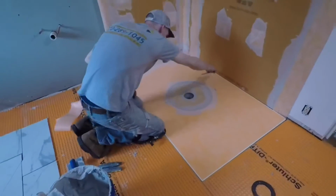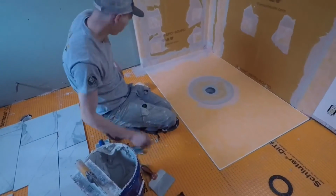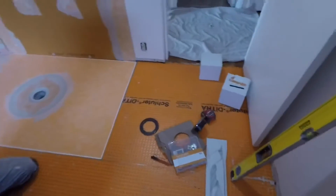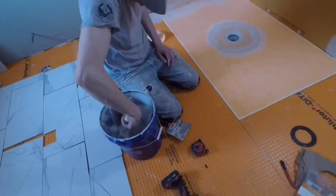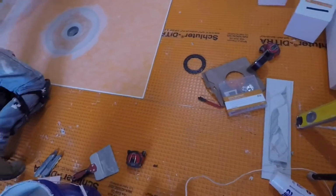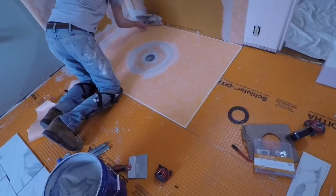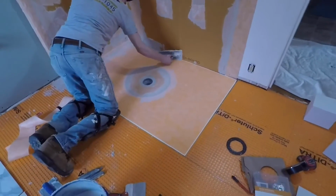The only other thing to point out, again, on another video that we have, it's not posted yet, but it might be before I put this one up. I'll try to link the two together. The Ditra on the floor, this piece in front of the door is a solid piece, and the piece that Brent is sitting on is also a solid piece. So this one joint right here, we're going to run our band out quite a bit beyond the edge of the shower to give us a fully waterproofed floor there as well. So that's the other thing to keep in mind on this.